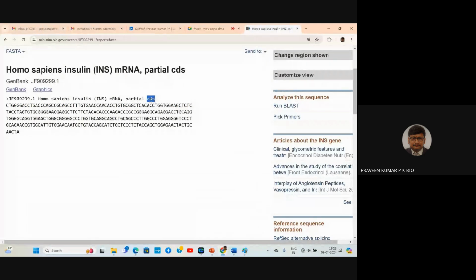Generally, if you see the FASTA format, what you can find is the pipe symbol. You know, for bioinformatics applications 20 years ago, we used only the Unix or Linux operating system to handle these data.